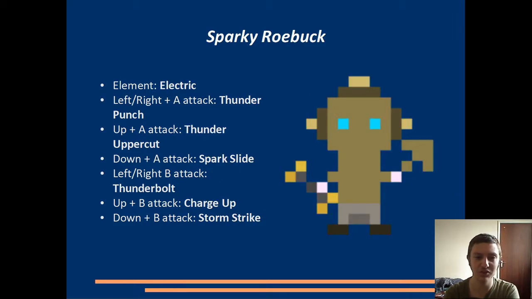Moving on to the next one, Sparky Roebuck. Is an element of electric, the left and right B attack, just a simple Thunderbolt, so a medium to long range electric attack that may have a chance of paralysis, if I can say that right. The up and B attack of Charge Up, so just to increase his damage output for a time, or his chance of landing a critical hit perhaps, we'll see what happens.